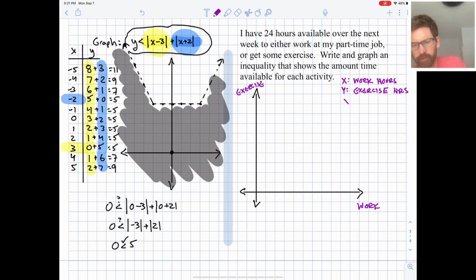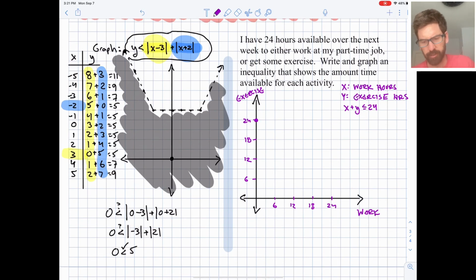And we are going to have a relatively straightforward inequality. Just the sum of those 2 hours has to add up to be less than or equal to 24 total. Okay, so we can graph that up in a pretty straightforward manner. And we'll graph the boundary line first. And the boundary line is x plus y is equal to 24. And we'll just use the intercept method. If x is 0, y is going to be 24. And similarly, if y is 0, x is going to be 24. And we can connect those with a straight line. So let's get that going in there.